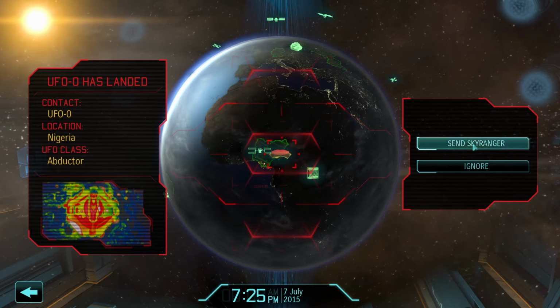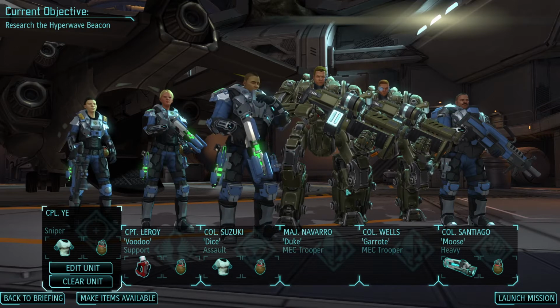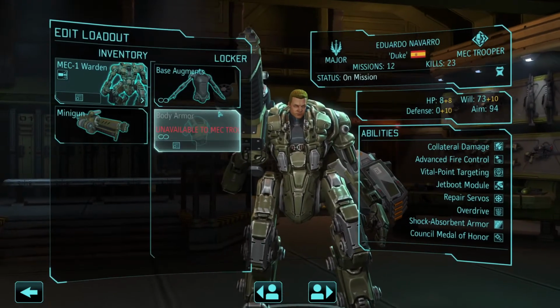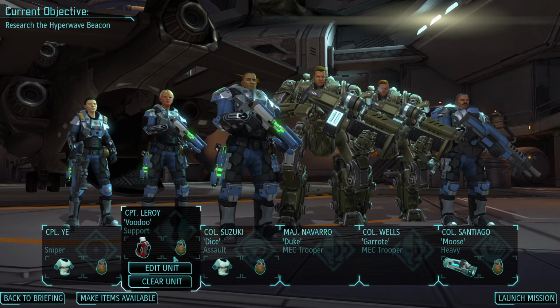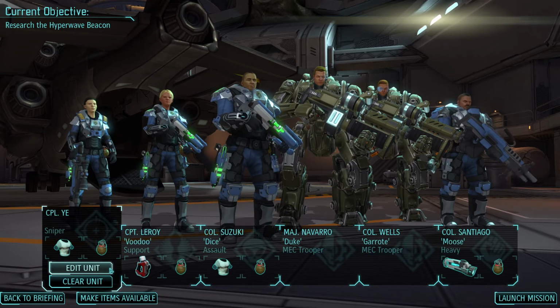Okay. Gotta send Sky Ranger. Right. Okay, we don't really know what we're doing here. Now, I'm guessing these guys still don't really have anything extra. So they're fine as they are. What else have we got? We've got a heavy, assault, support, and a sniper. I mean, that is a pretty good complement there.